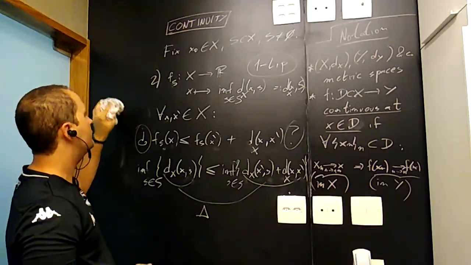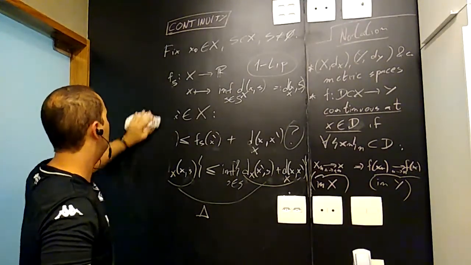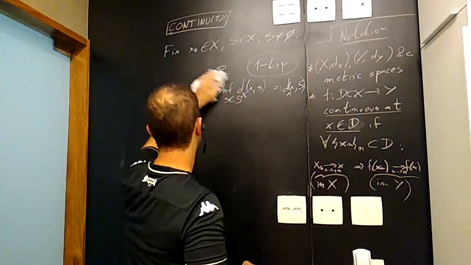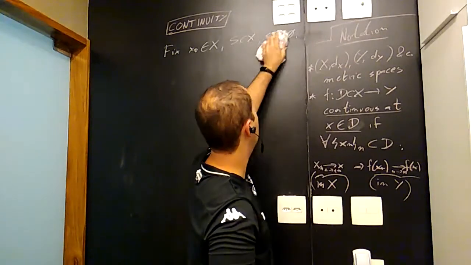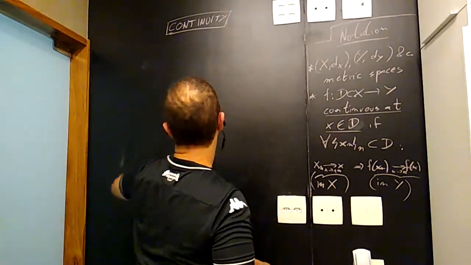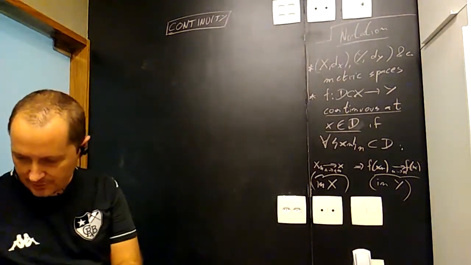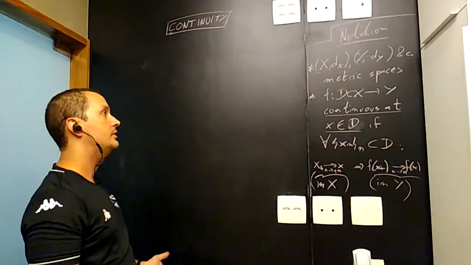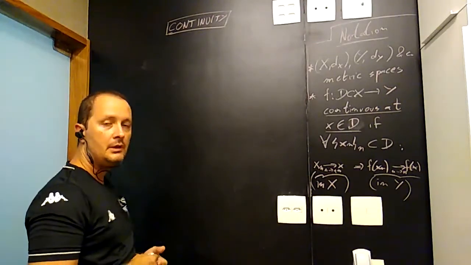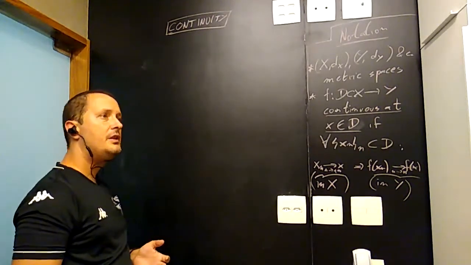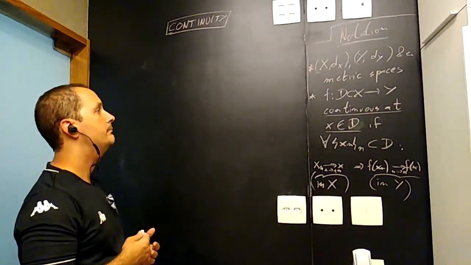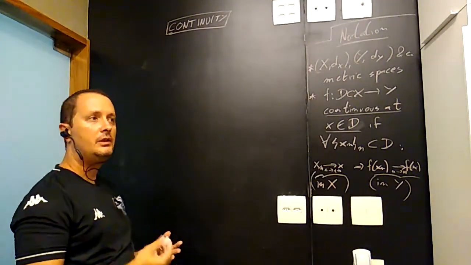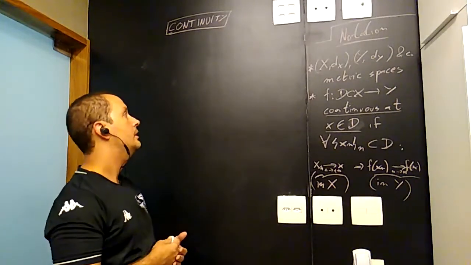Right, and any other examples? Not that I want to discuss right now. We're going to be talking about many other examples, especially coming from specific spaces, but not this sort of general thing over general metric spaces, right? I do want to finish though by mentioning a couple of things that we're going to get to in the next video.